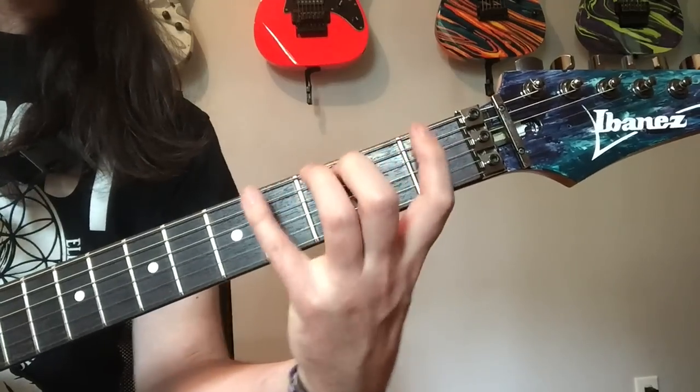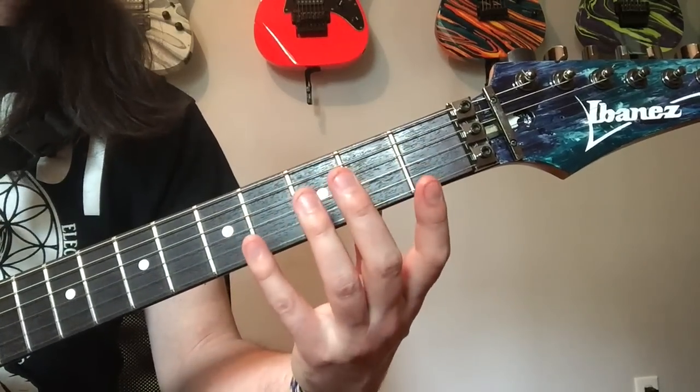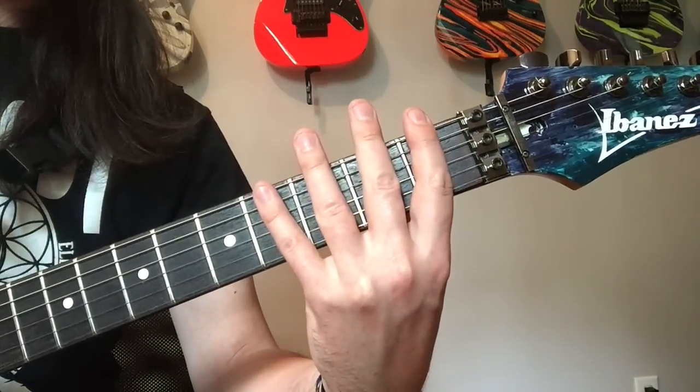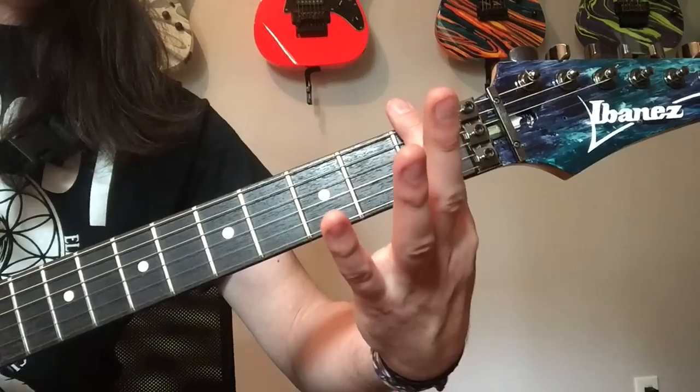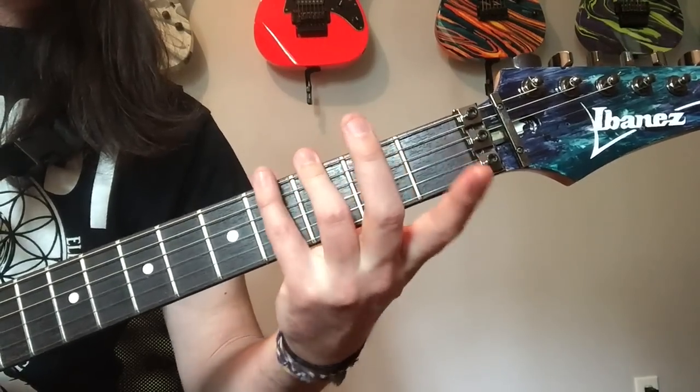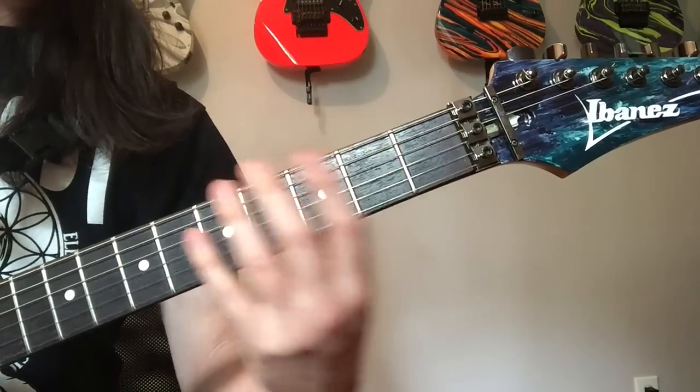The infamous finger spider riff. This is a great riff to learn to show you how important it is to use your little finger. This is a position playing kind of riff. As in, if it's at the 1st fret, it's this guy's job. If it's at the 2nd fret, it's this guy's job. 3rd fret territory, 4th fret territory, no matter what string or whatever.